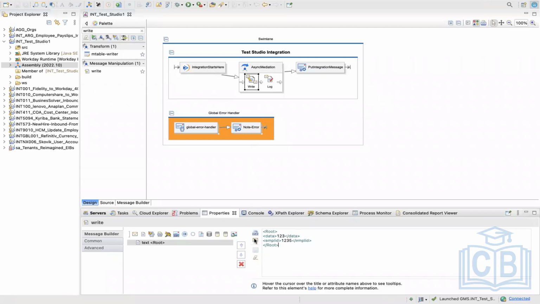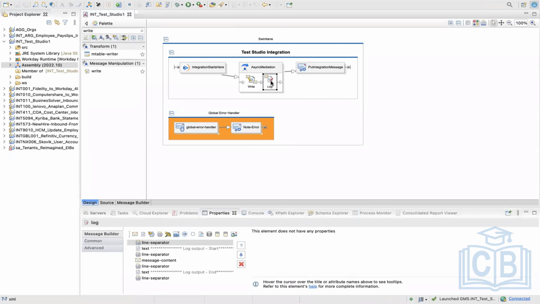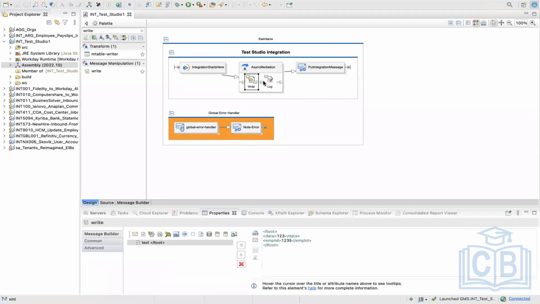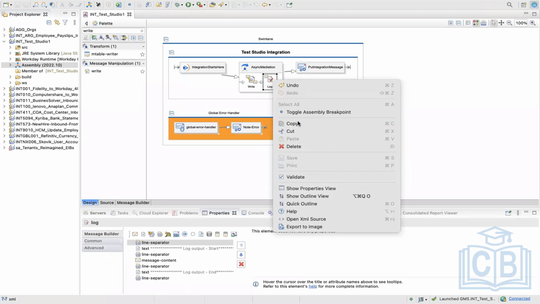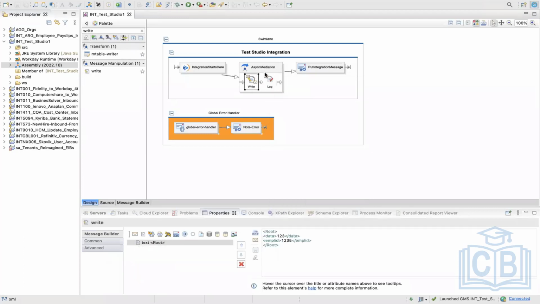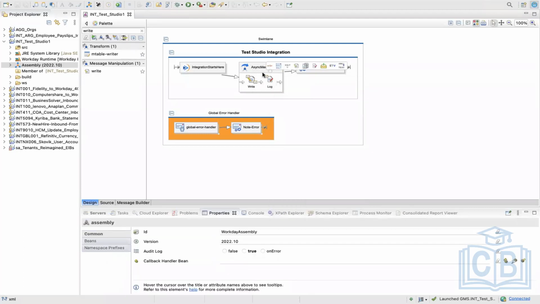So now what will happen? Okay, let me copy this and paste it. Copy this and click on this async stuff and paste.